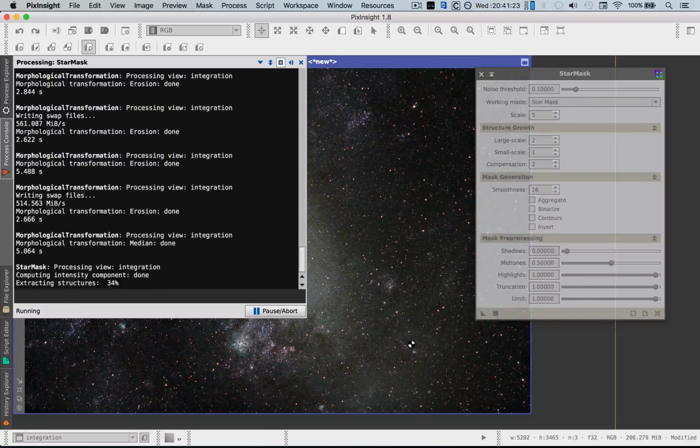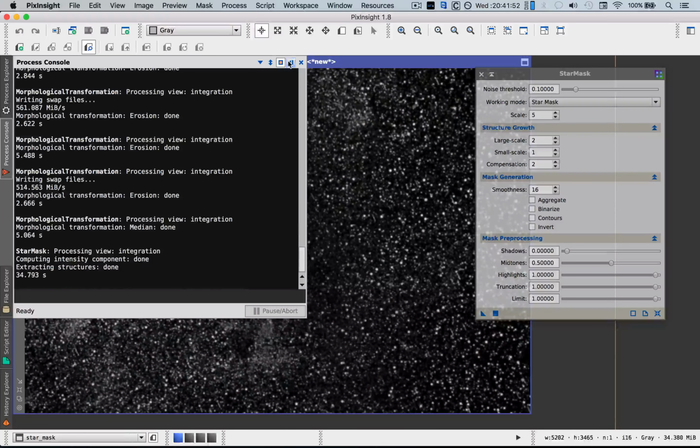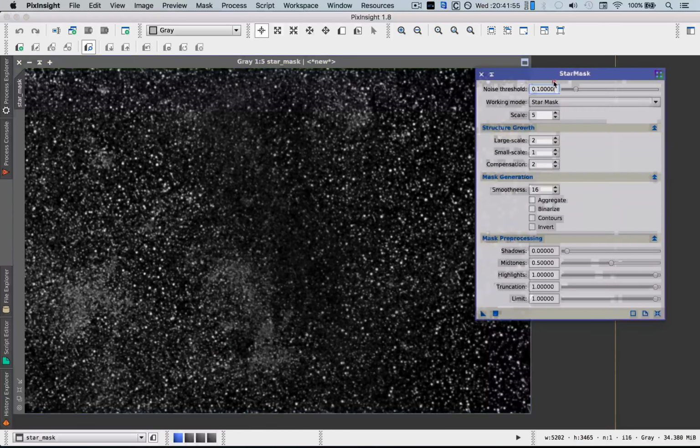The good thing with a star mask, when you're doing color saturation, is that you don't oversaturate your stars. So that is a really good thing. So you're just saturating any of the nebulosity in the background. And you can use the same star mask to invert your mask and then give a little bit of saturation to your stars. So, once that is done. Okay, that is your star mask there.